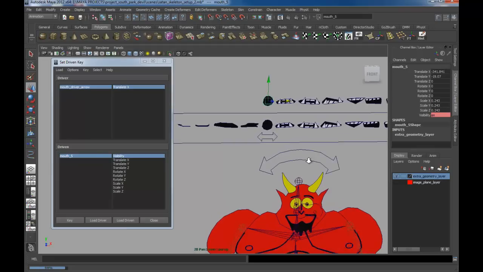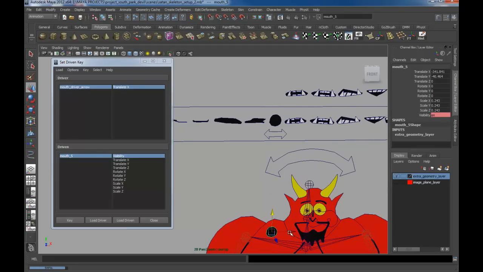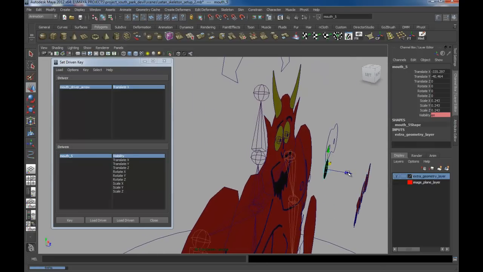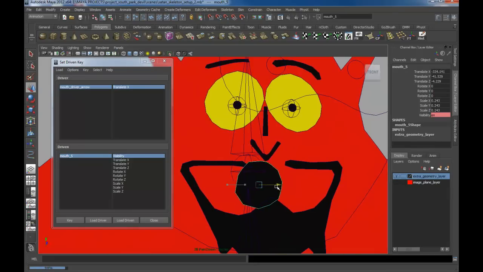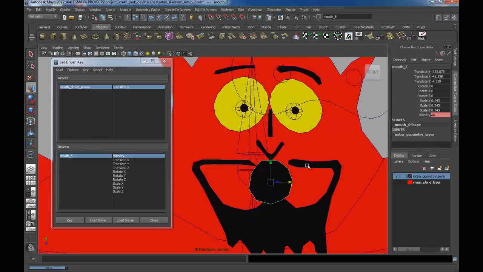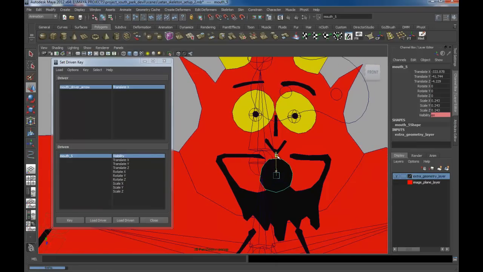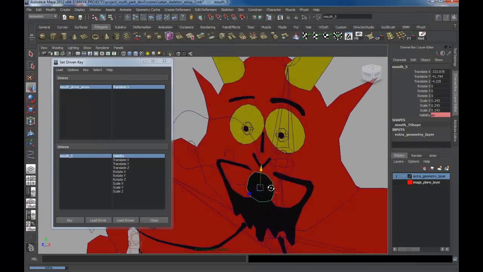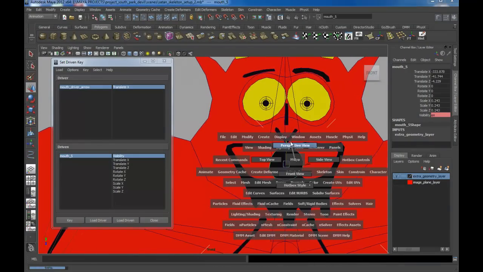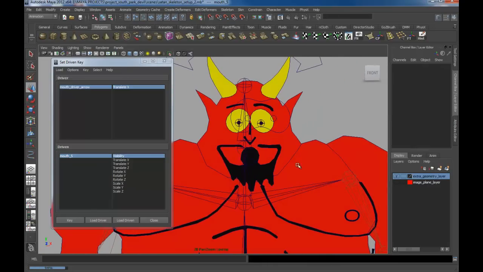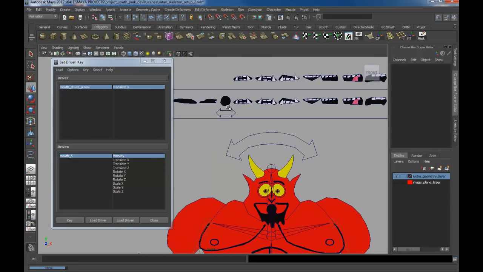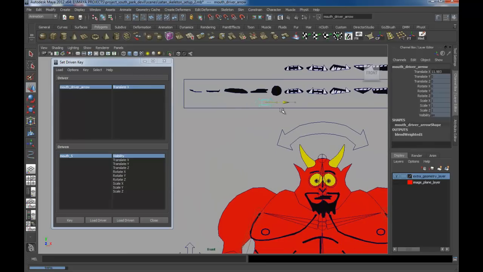The next one. So it's the same process. Again, if you fast forward through this, my feelings are not going to be hurt. I'm just going to do the same for all of these other mouths that I have here. Shift select the neck joint and parent. I want to test that. Go to my front view. And there you go.